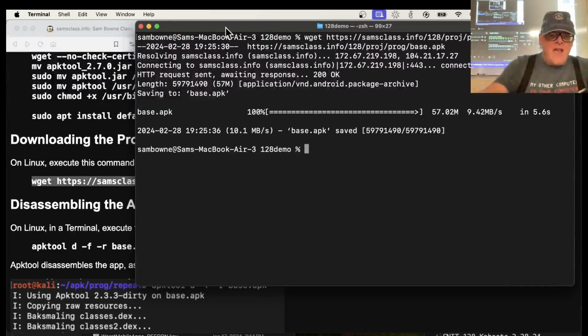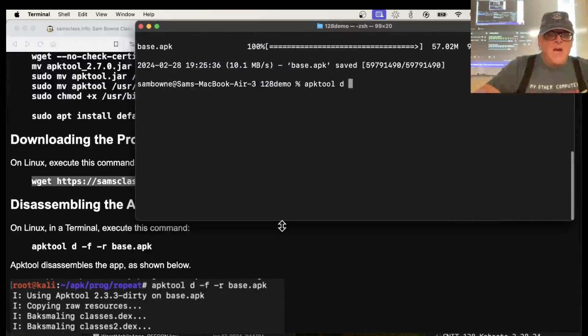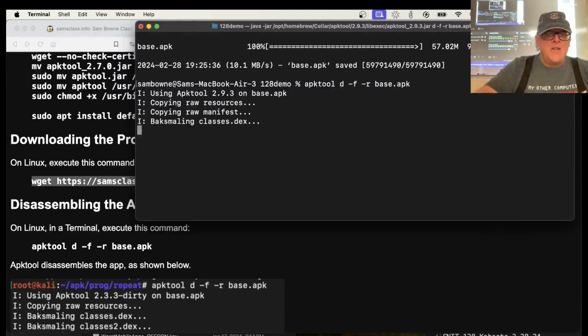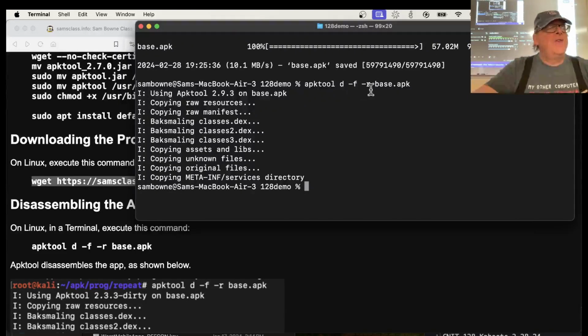All right, now we're going to disassemble that app, which is apktool d to disassemble the app, and then we have a couple other things here, minus f and minus r. The name of this thing is base.apk. I think what's going on here is the minus r tells it not to try to unpack the resources, and I forget what the minus f does. But this lets us see the Smali code, and it doesn't molest other things like images and stuff that are in there, which turns out to be much better, so you can rebuild it. apktool d is all you need, but a lot of apps have extra features that APK tool cannot successfully take apart and put back together.